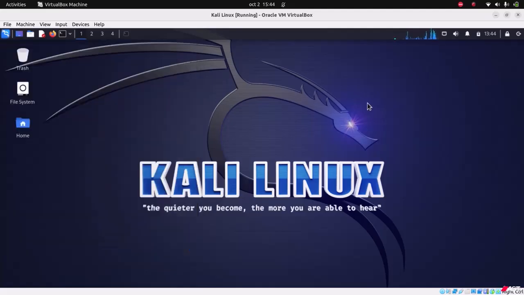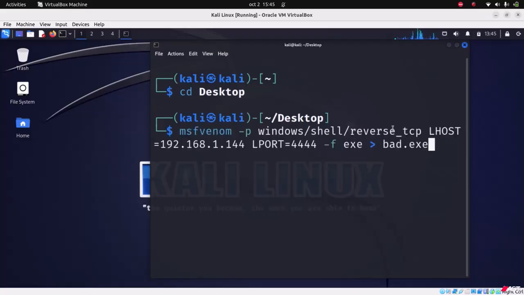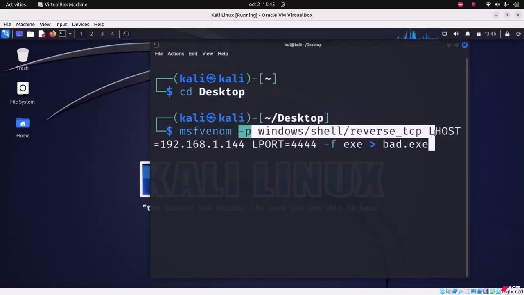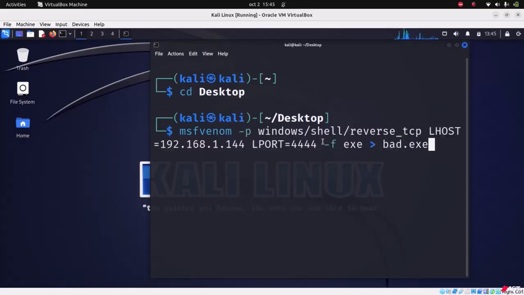Now, what we'll do is create a malicious Windows program that we can use to take over the system. So we're going to use the terminal here, and we're going to run this command. We use a command line tool called msfvenom. We create a Windows executable. This means it should connect to my computer. It's an executable, and we name the program bat.exe. So inside this system for hacking, we use a tool called msfvenom, and it's a standard tool that we can use to create a malicious executable.